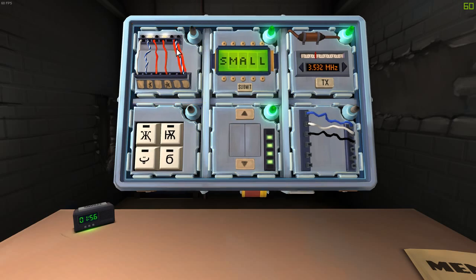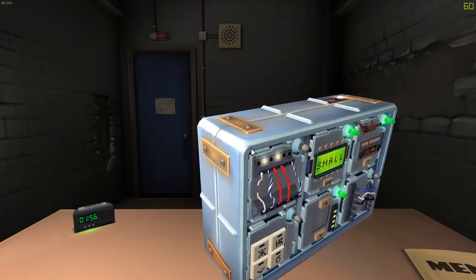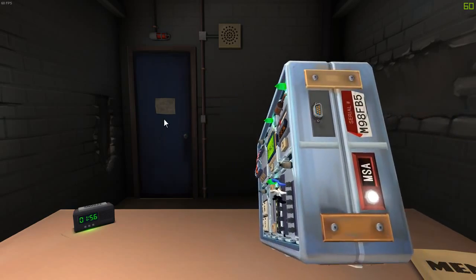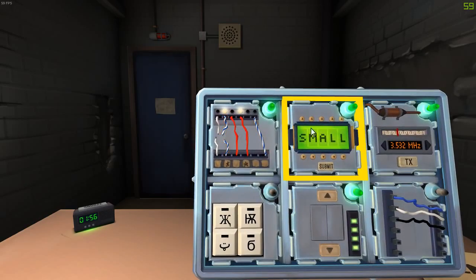Okay, Venn diagram. Alright, go for it. Solid white. Cut it. White and blue with an LED and star. Fuck, dude. Cut the wire if the bomb has a parallel port. Okay, I think it does. It does. Okay, we're done with that.